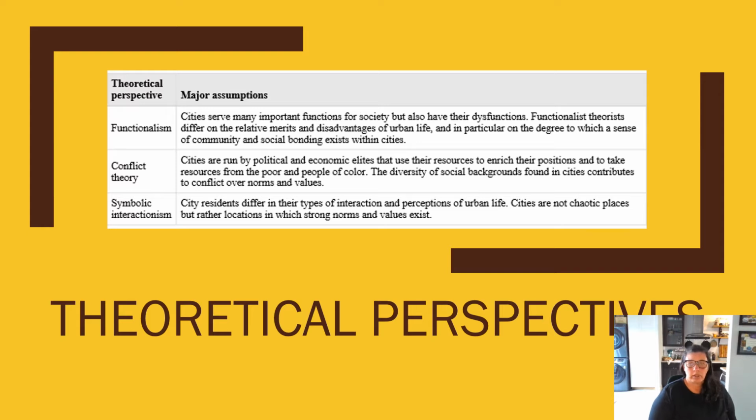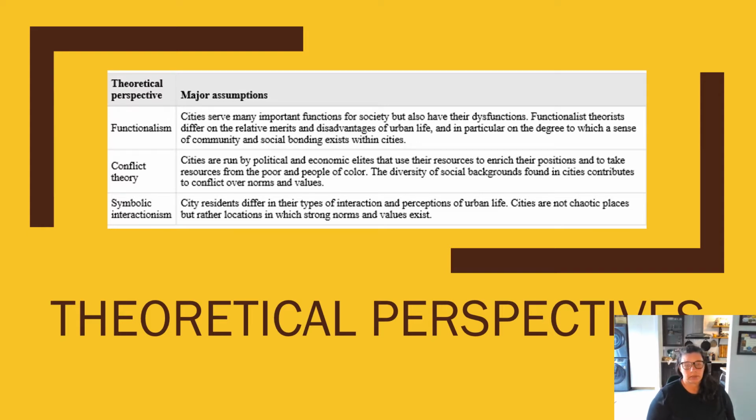Okay, so let's talk about theoretical perspectives and how you would describe or explain urban cities, or the major assumptions that we have about cities from each of these perspectives. So going back to the core of sociology, you would learn about what functionalism is, conflict theory, and symbolic interaction theories. You can use these theories to explain essentially any concept, because that's what theories are meant to do. They're meant to help you establish the research exploration, and then also to analyze once you have data collected.